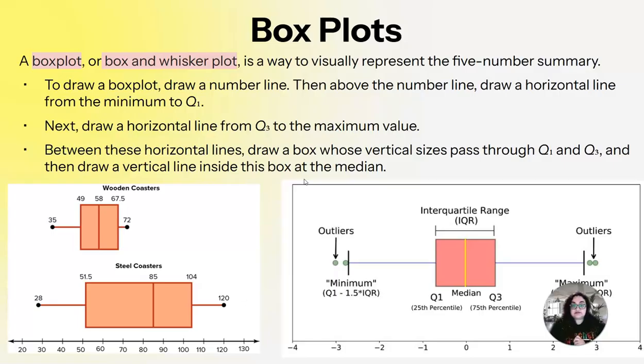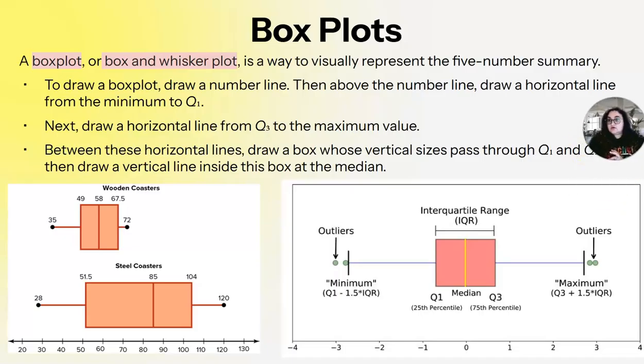Okay, now we use all this information in a box plot or a box and whisker plot. Let me get out of the way. So once you find your 5-number summary, you take all that information and spread it out on your x-axis. And you can use a horizontal line to do that. Plot the minimum point, plot the maximum point. Then you would draw lines at the median, quartile 1, and quartile 3. So quartile 1, 2, and 3.